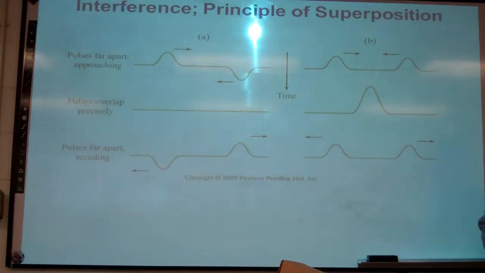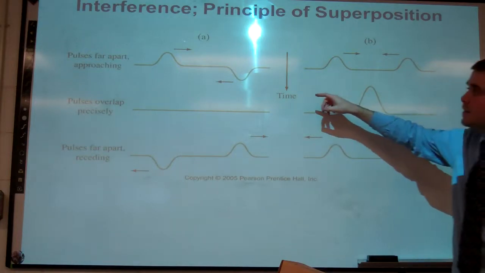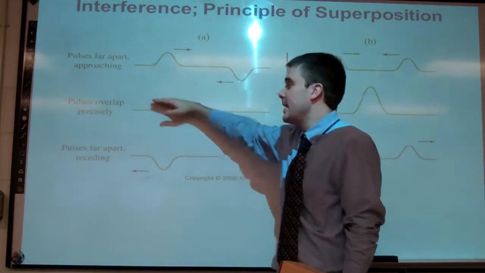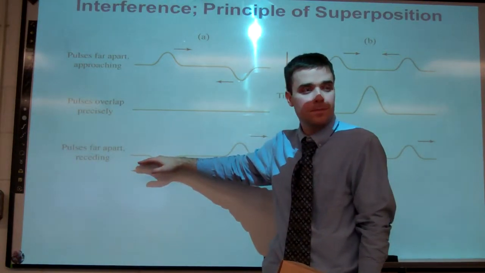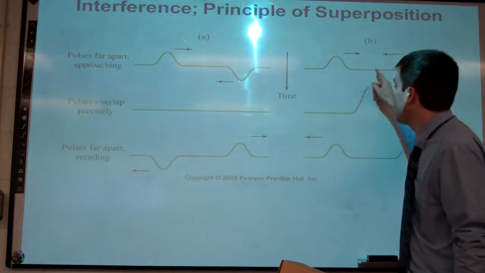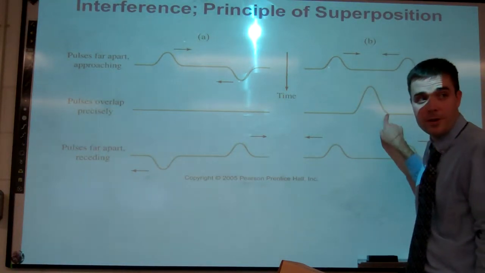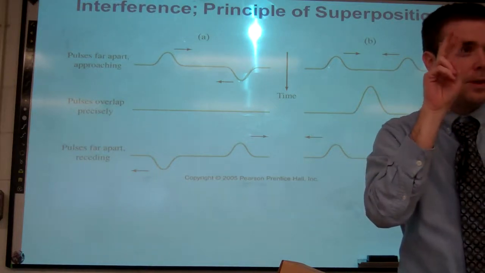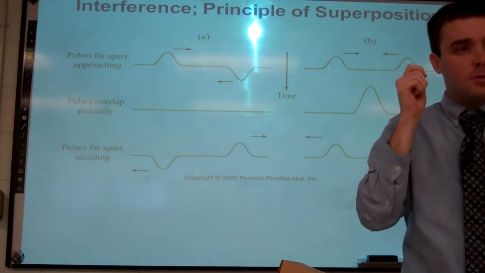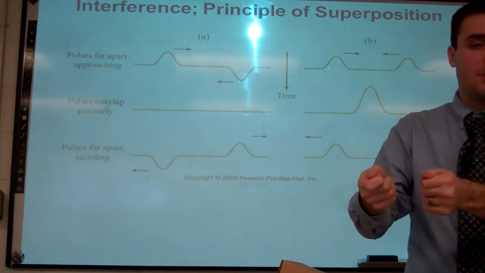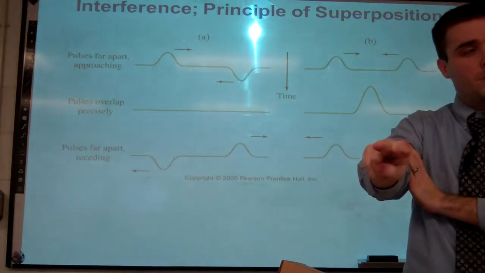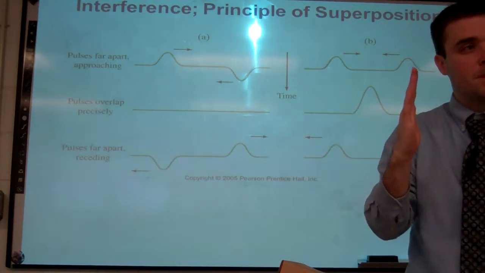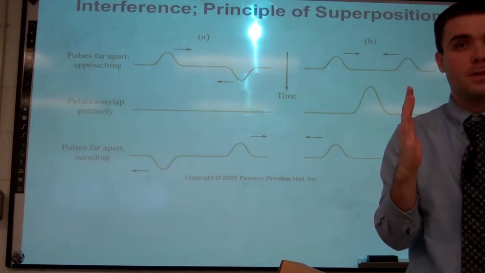Alright, this is one of the more important things we're going to talk about: when two waves meet. This is what Sean was talking about with the sound waves. When two waves meet, if they are opposites, they cancel each other out and then pass through each other and keep going. If they are the same direction, they pass through each other and add together while they're at the same spot. If you want to try an interesting trick at home with speakers, you know how speakers have the red and the black wires? To make your speakers work right, you put the red one in the red one and the black one in the black one. If you invert them on one of your speakers and push the speakers together, the sound waves will cancel out to an extent. Not perfectly, but they will.